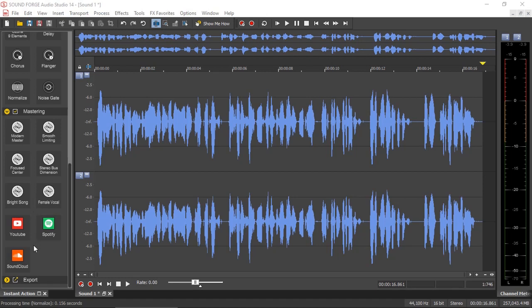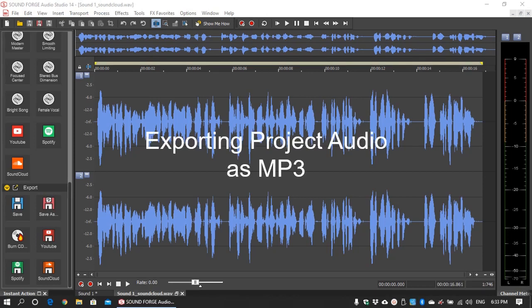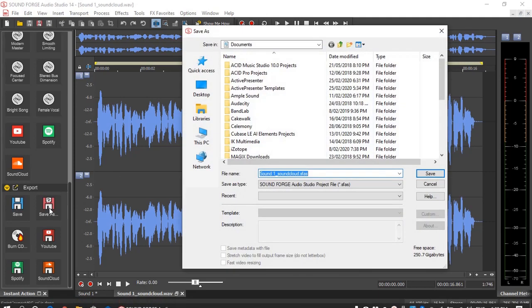So let's export our audio. We go into the export section. Of course, it goes without any saying. Make sure you always save your project. By saving your project, especially in the SoundForge Audio Studio format, this will allow you to come back and re-edit, and all your setup will be there. All your events and all your cuts and movements will already be there, and you can always re-edit.